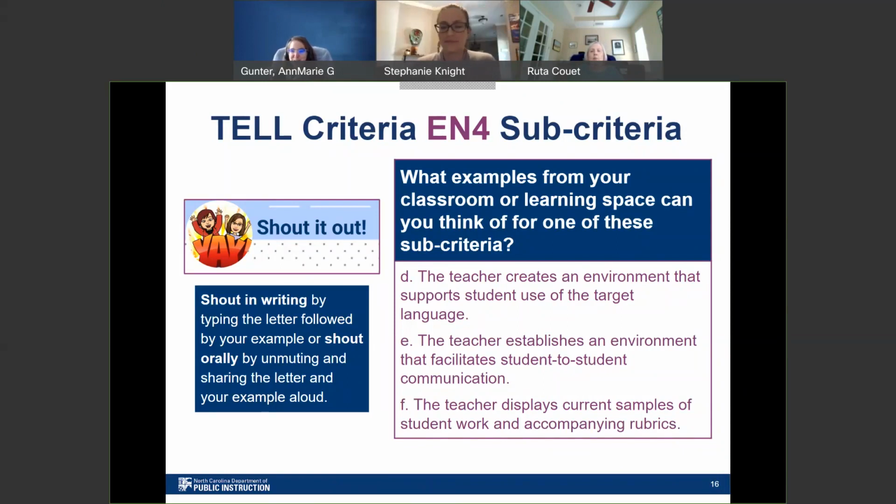What other examples do you want to share today? And I welcome our guest speakers as well to share anything from their time in the classroom or in any learning environment they're working in.